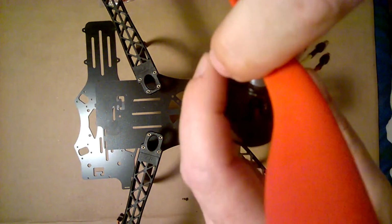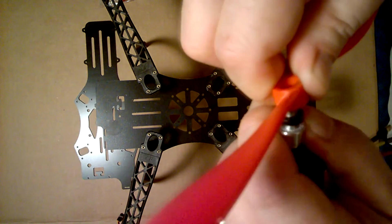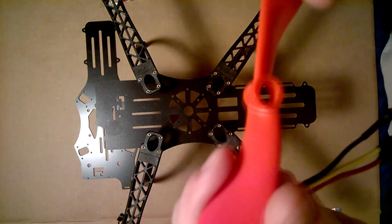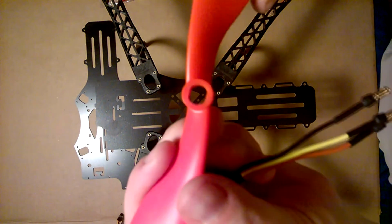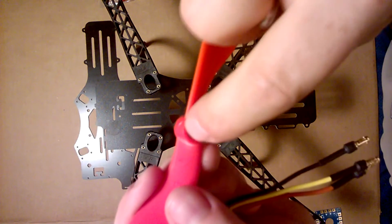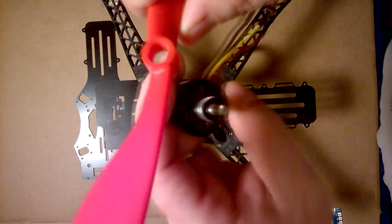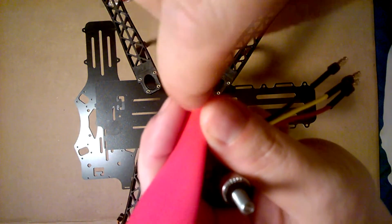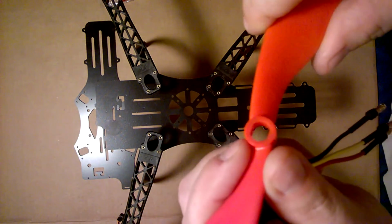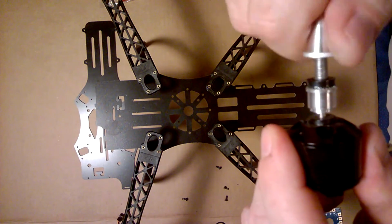Now, there's several styles, but here I have, this prop is made for 2 styles, this cone type, and then this oblong hole. I don't know if you can see that or not, but it fits on a motor that has the oblong insert. It comes up through there, and you just tighten a nut on it. Okay, so I'll put this back on.